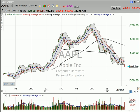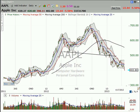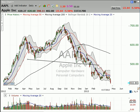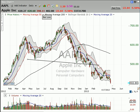Well, so it's fallen 20% since then, and I'm not saying that the stock is actually going to go down to 310 bucks because that would be predicting, and that's not what I do. I manage risk, but I am saying that this trend is pretty stinking nasty. And the stock broke below 500 today, down $2 more.